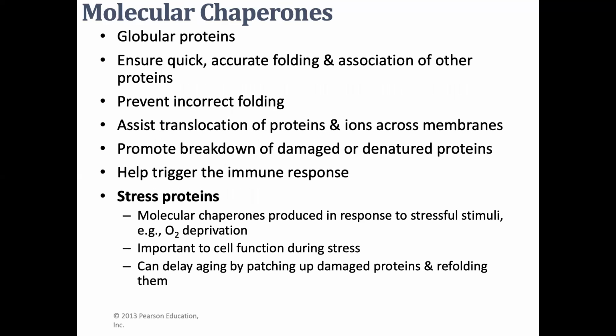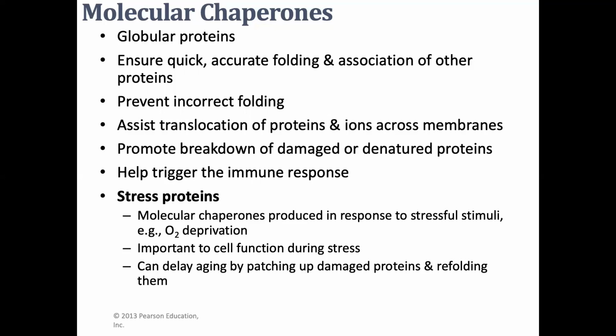Chaperones are globular proteins that help other proteins get into their normal shape. So they sort of help tertiary and quaternary structure happen, okay? They also help proteins move across membranes, and they can help the breakdown of damaged proteins or denatured proteins, basically proteins that have been ruined and that the cell can't use anymore.